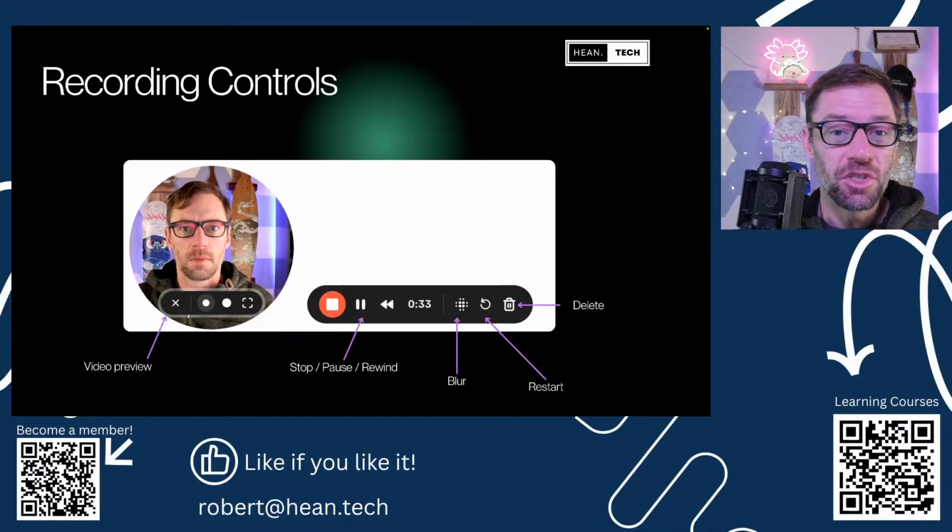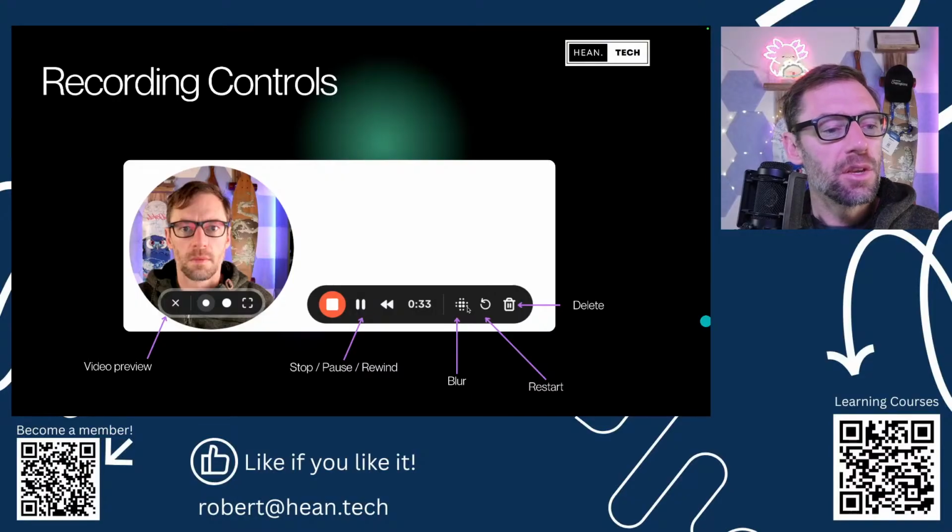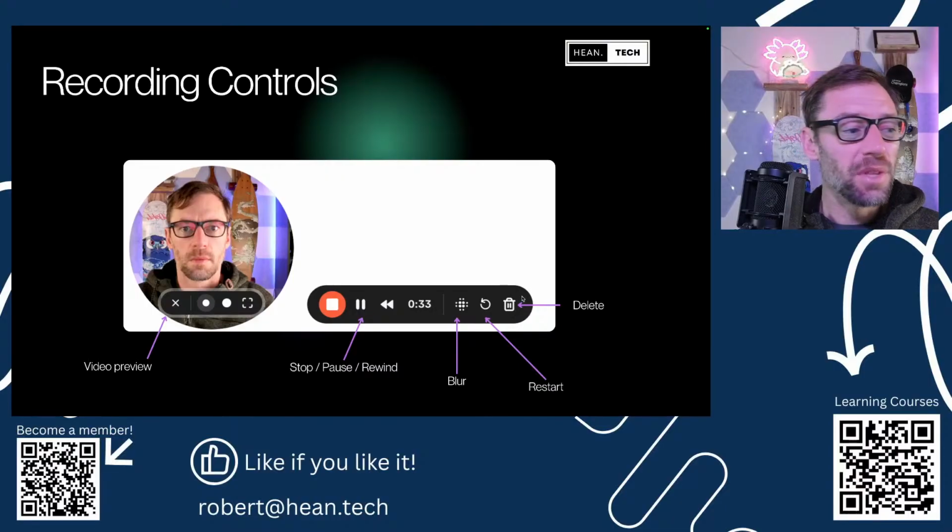Again, if you're on that business tier or higher, you can also go in and chop out parts of the recording. You can also selectively apply a blur to aspects of the screen as you go. So if you realize you shouldn't be displaying something, you can pause and then tell Loom to blur certain parts of the screen. So then when you record, those don't show up. I also frequently find myself mashing this delete button because I'll realize I made a lot of mistakes, or whatever I'm recording isn't ready, or the bug went away.